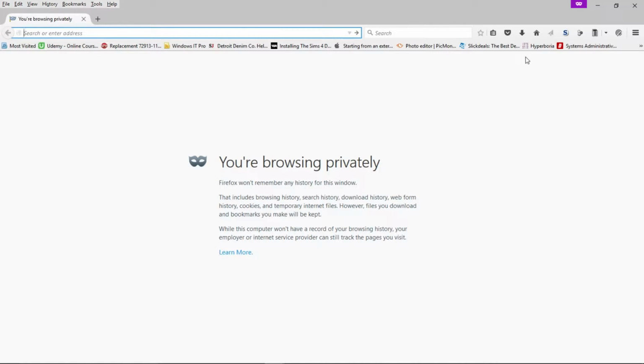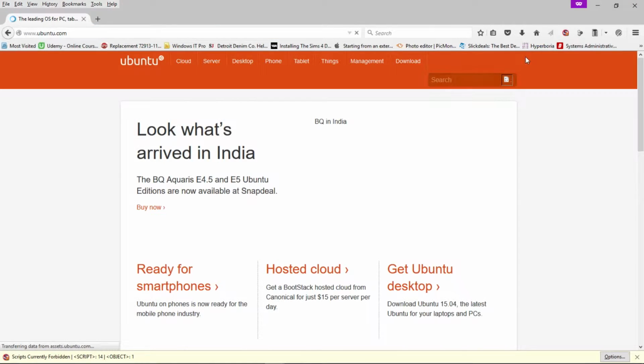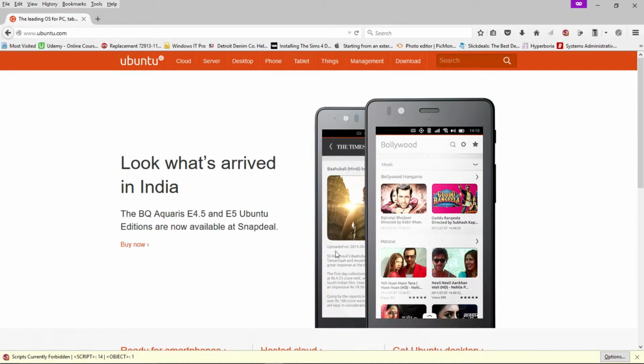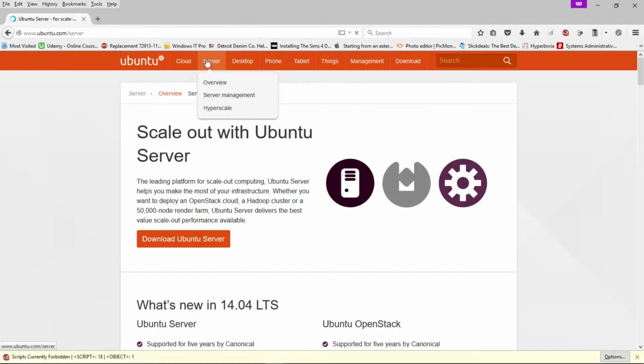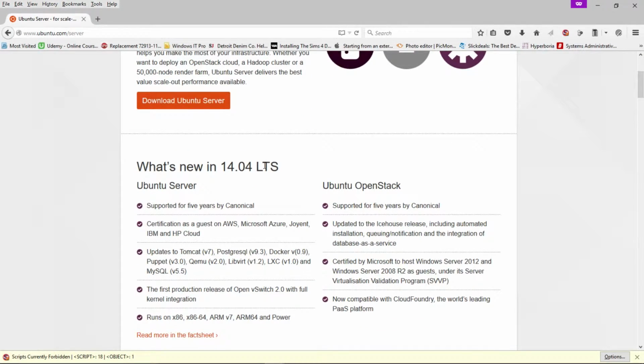Okay, today I'm going to show you how to download Ubuntu server. So let's get going. I can spell, ubuntu.com. Okay, and they got to tell us about their stuff. Anyway, we want server. Download Ubuntu server. We're going to be getting their long-term support download. So that means the number of it is 14.04.